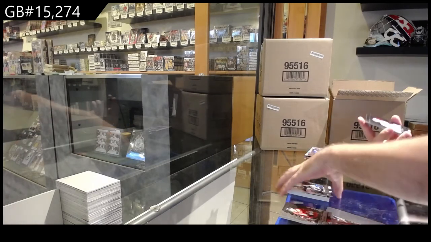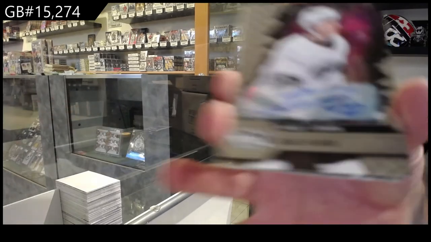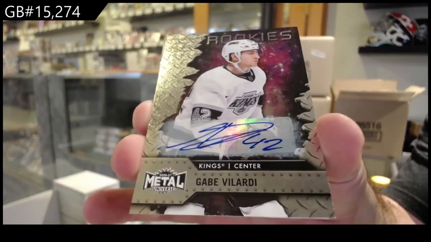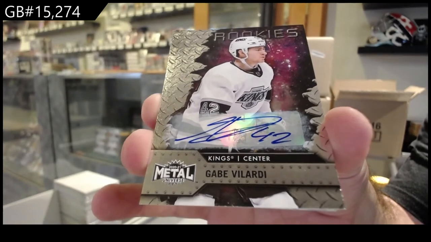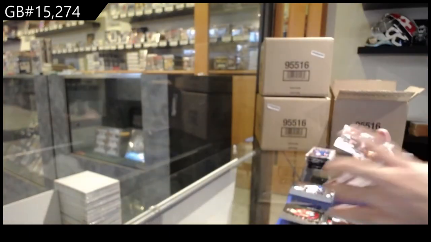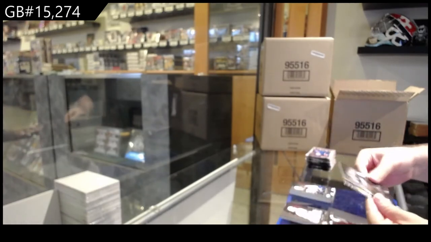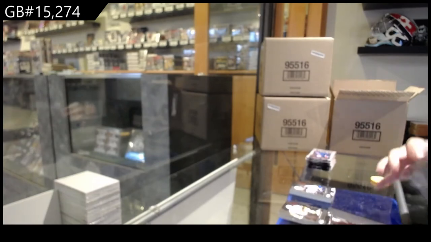We've got our first rookie auto, which I actually think these will be very popular, for the LA Kings, Gabe Vilardi. And again, those are numbered on the back right there. So this one's numbered to 199. Golden, do you mind linking our checklist, please, so everyone can see it? All-Stars of Yossi for the Preds and a rookie of Kreps for the Vegas Golden Knights.